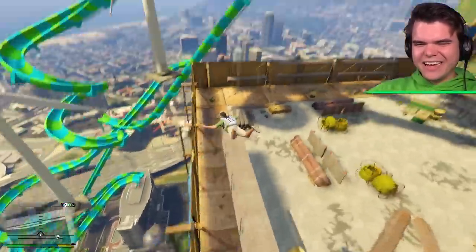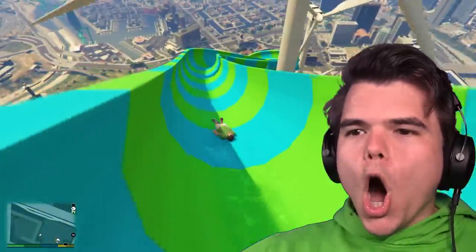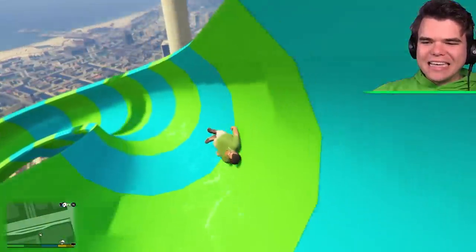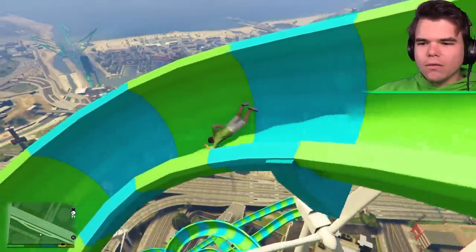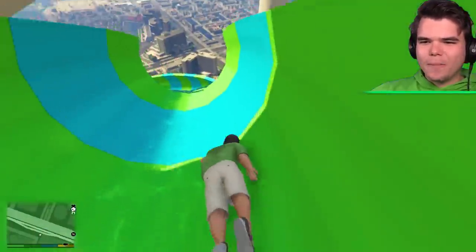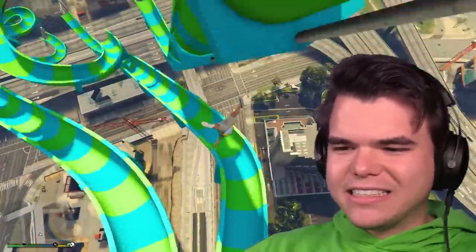What is going on? Legs first, baby. Oh, yeah, this is better. There we go. We dodged the windmill. Oh, this is how we do it. We just flipped around. We're going head first now. All right, do we have more windmills in our path? Whoop. Yes, we do. Bro, this is only $10?